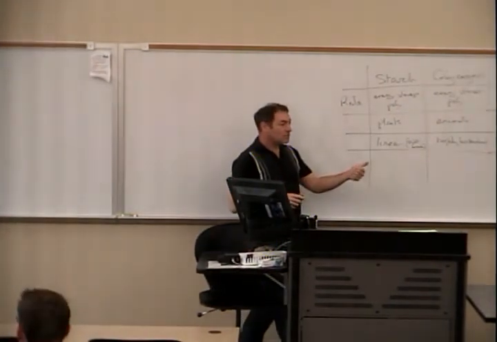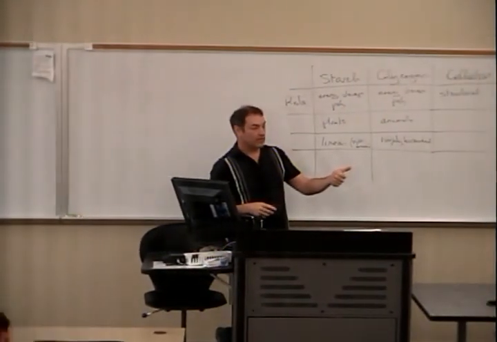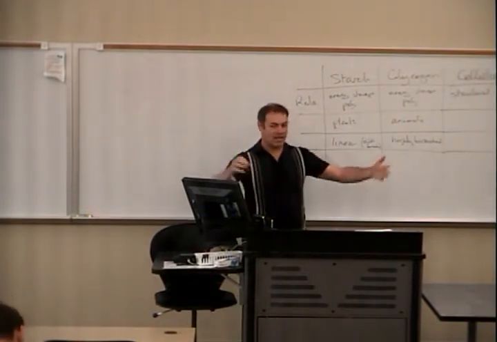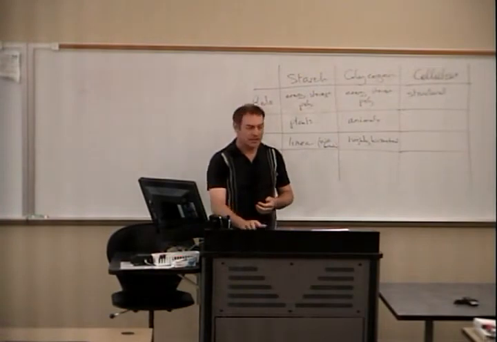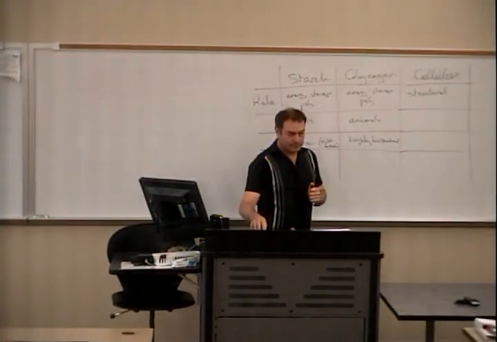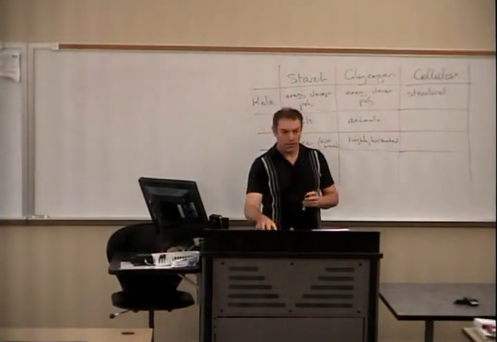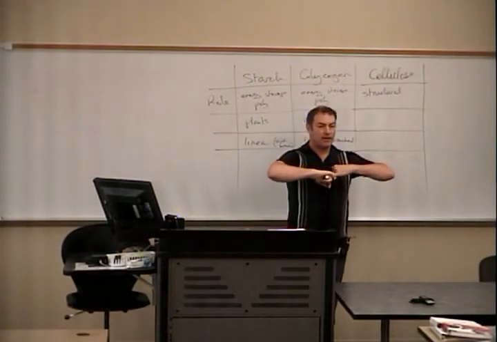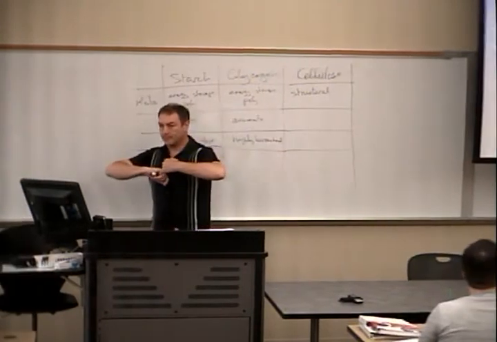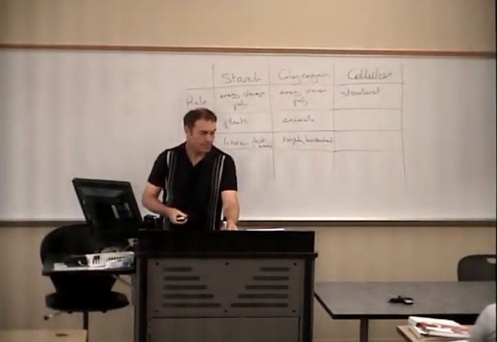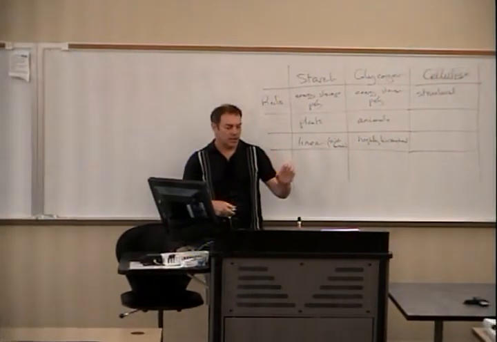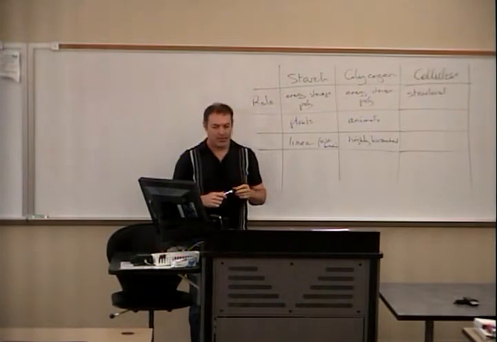And cellulose is also a polymer of glucose. Oh my goodness, glucose is all over the place, isn't it? You never really thought about it that much. Every time you see a plant, it's one big polymer of glucose, really. Not completely, but it's a polymer of glucose. And the glucose molecules are linked together by beta-1,4 glycosidic linkages. Now, I'll explain this glucose part in a bit more depth.